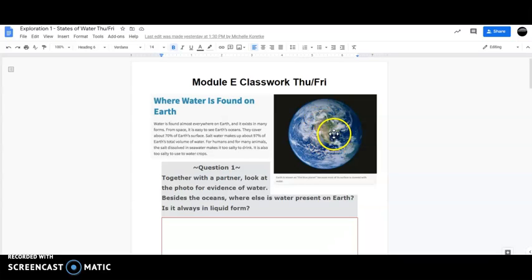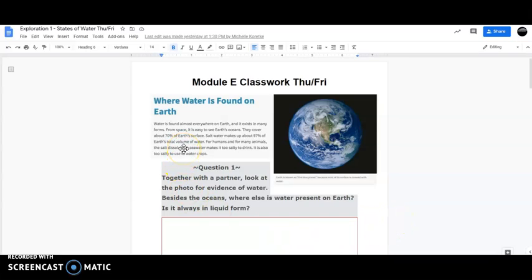And then there's the oceans, and then there's lakes. But you'll notice, wait a minute, Mr. Tenner, I can't see the ice caps. And I can't see the lakes. They're too small. I can see the oceans, though. So what do you think the answer to this question might be?